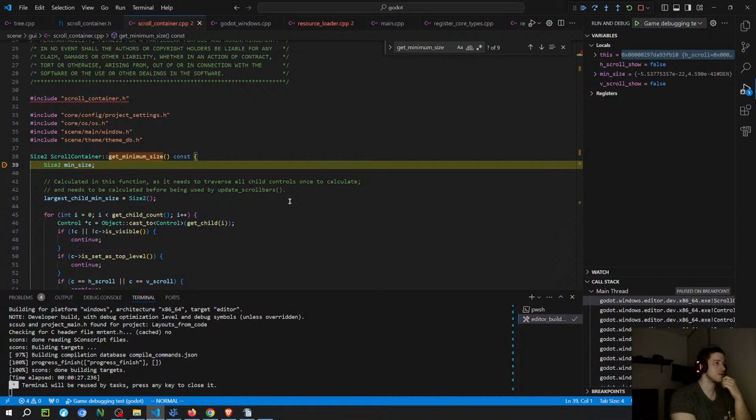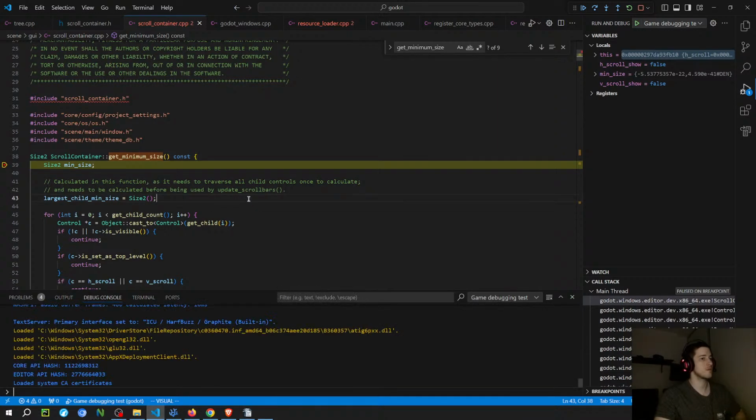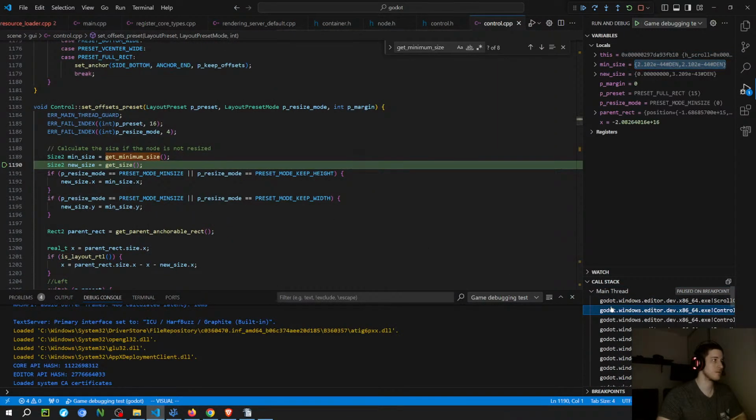So it has to be because of the way that the child updates its size. Set offsets, presets.